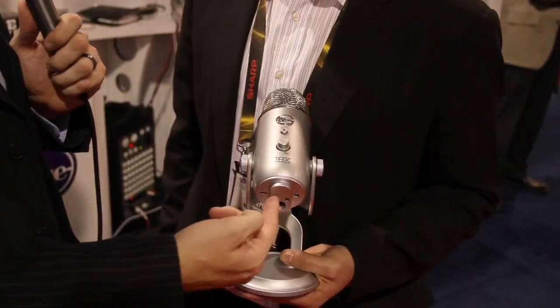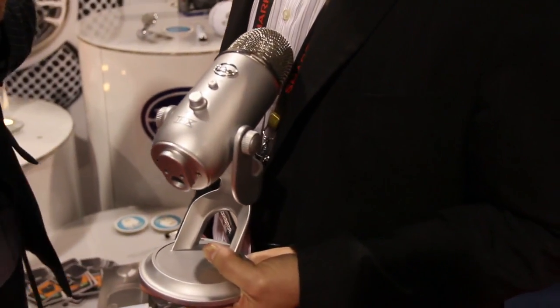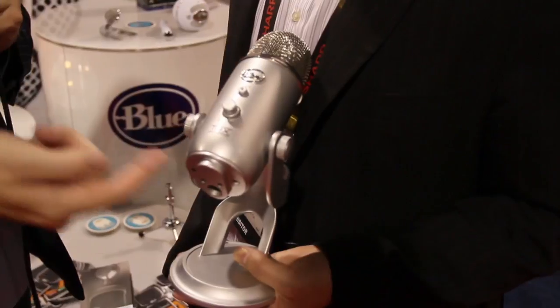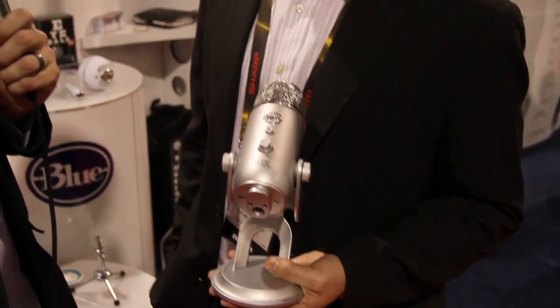So if George Lucas was going to buy a microphone, this is the one. One thing people don't realize that's very important when buying a microphone like this for use on a PC — this headphone jack is actually very important, because a lot of times if you're monitoring through your computer you get a little bit of delay. This ensures you're monitoring in real time and never hearing that slight echo. That's zero latency monitoring when you have the headphone plugged in.